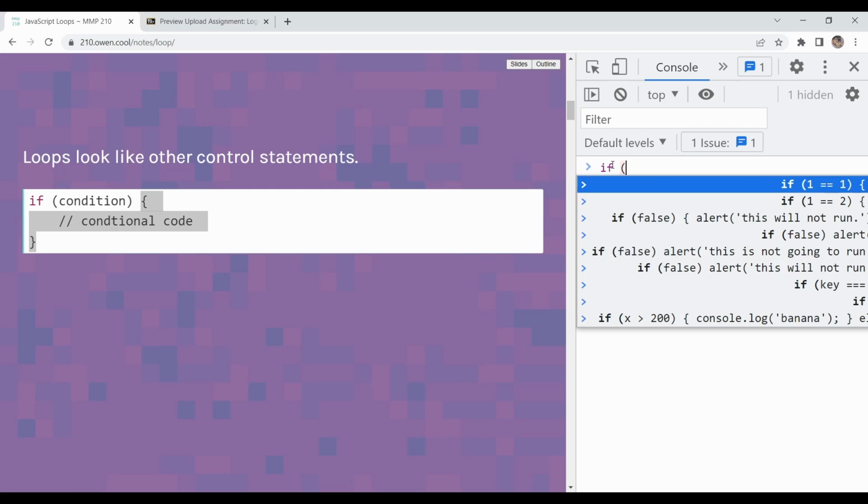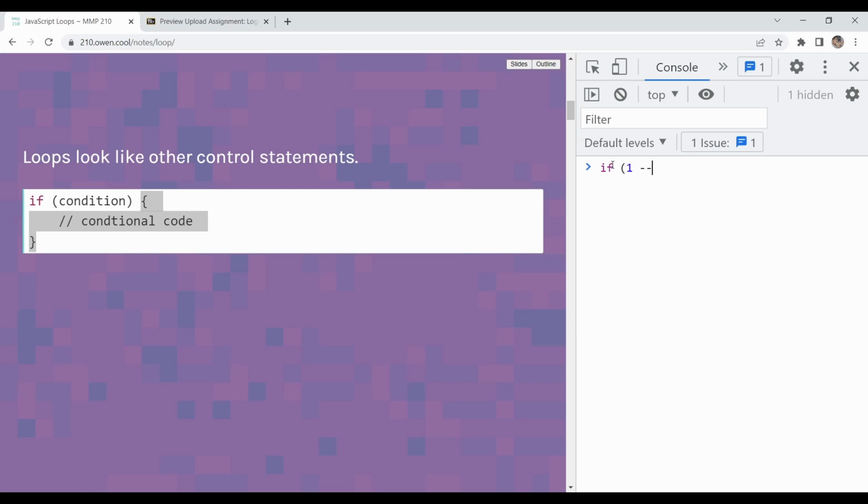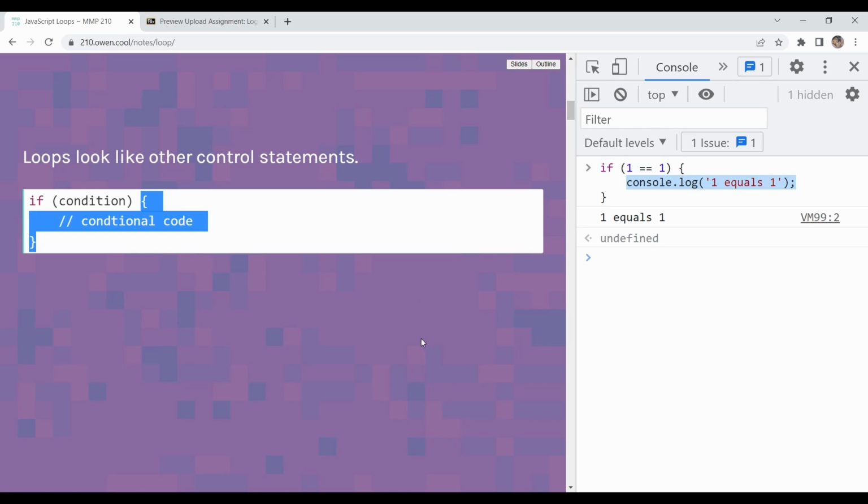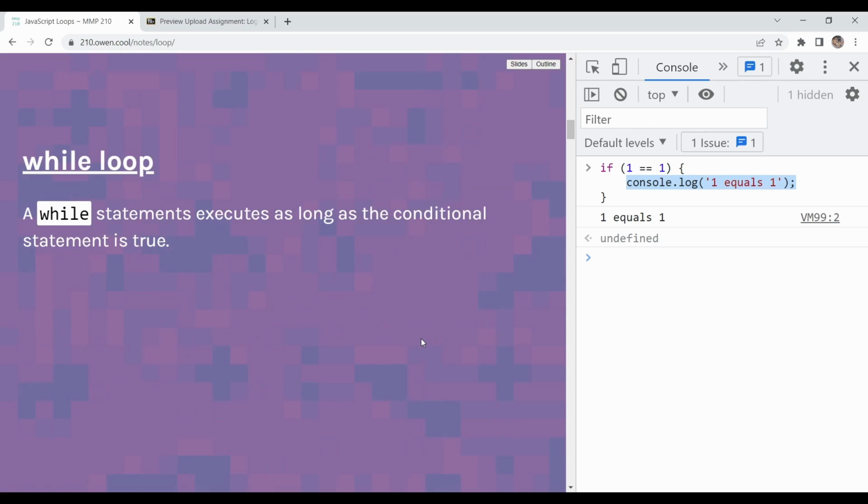So we could say, if 1 equals 1, we'll console.log 1 equals 1. This is a control flow. We're asking for a condition, and we're running some code based on whether that condition is satisfied or not. A loop works the same way, but it happens more than once.